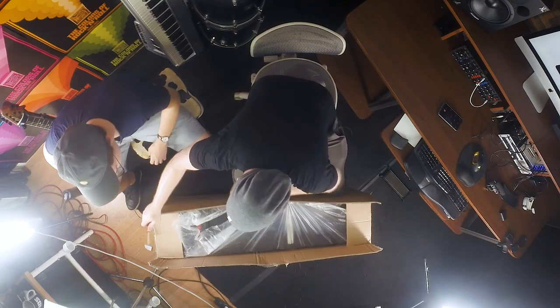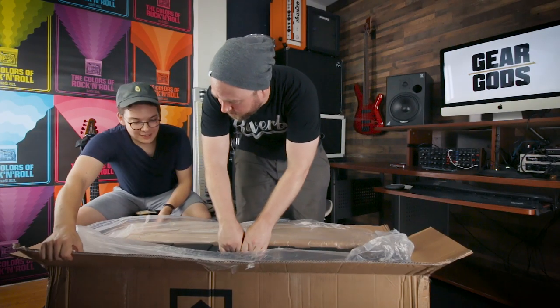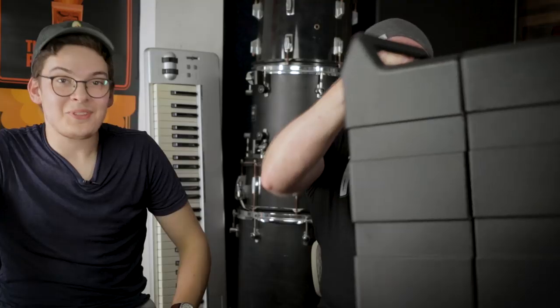All right. This is gonna be a pretty short unboxing, I think. Spoiler alert, inside this box is another box. What's in the box? A second box. Inside that box, a third box. My God. Hold the outer box while I pull out the inner box. Check it. Okay. It's got wheels.